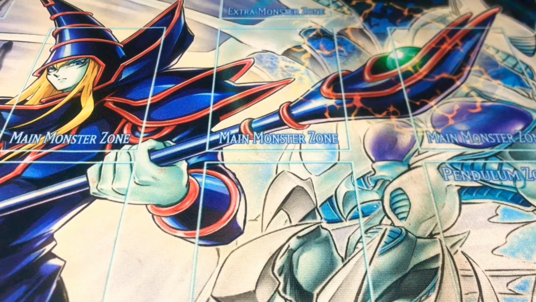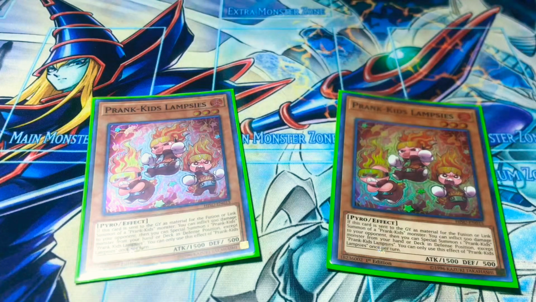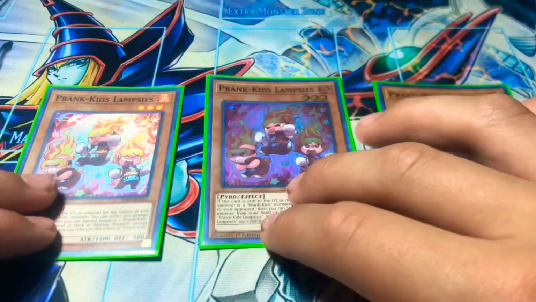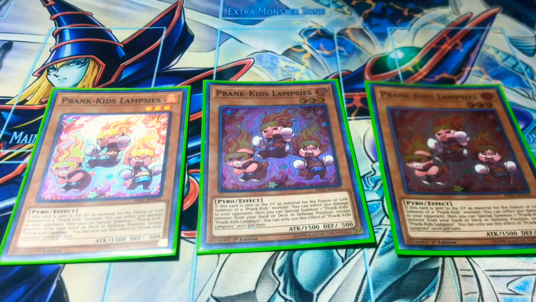So let's start off. First card is Prank Kids Lampsies. 3 of it. Because when it's sent to the graveyard for fusion or link material of a Prank Kids card, you can burn your opponent for 500 and special summon a Prank Kids card from your deck.